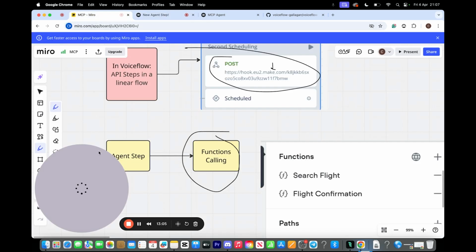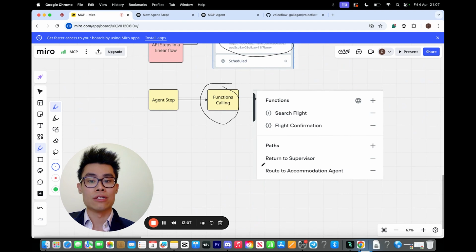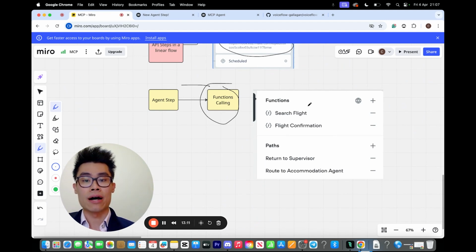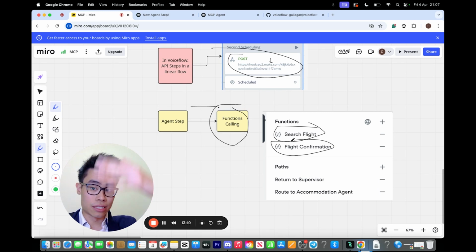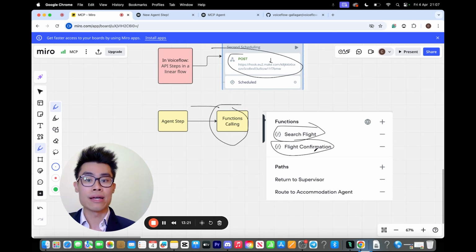So you add instructions to let the agent know to activate this function, or this flight confirmation function, when X happened and the user has inputted certain variables. This is nothing new.